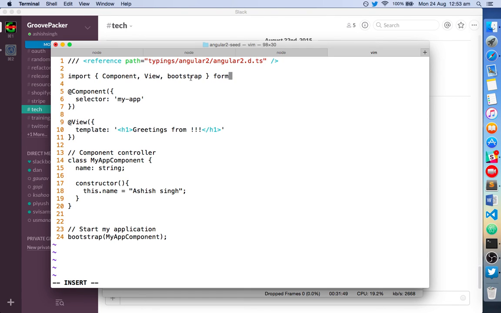Bootstrap from where? Angular2 slash Angular2. I'm bad with spelling sometimes. Component, view, bootstrap. I'm just double checking it all. Okay, some extra lines I'll get rid of.